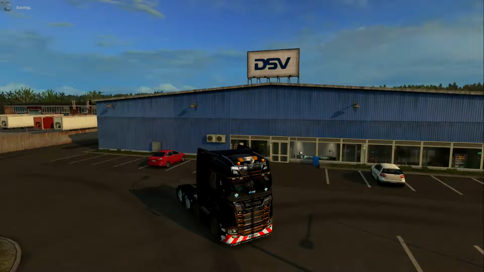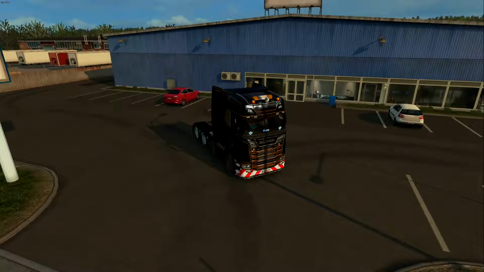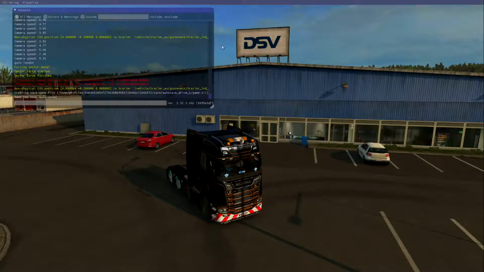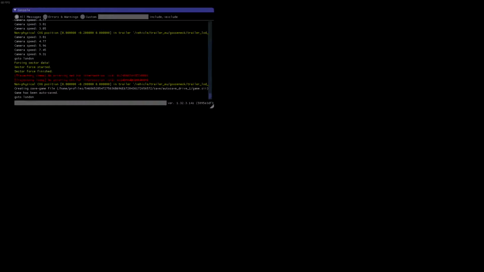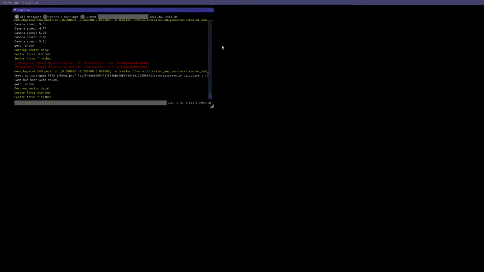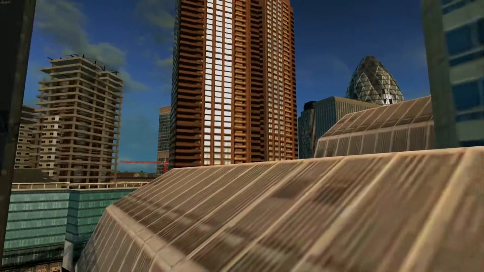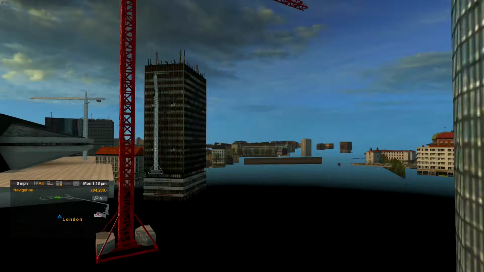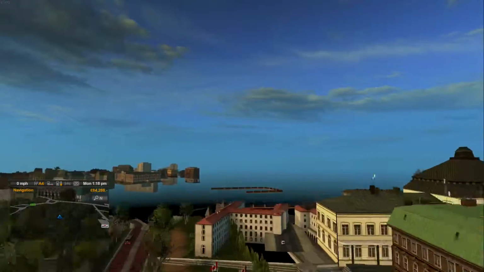So now you've got your truck spawned, or you basically haven't picked your job up yet. So now, say for example we did pick that job up, and let's say it was actually going to London. So we drop down the console by pressing the backtick or tilde key, and we just type in this command, goto, and then put London, all lowercase, press enter, wait for it to load, and then after this is finished loading, you will spawn in London. So if I just put my menu up and I just get out of there, you can see we are indeed in London.